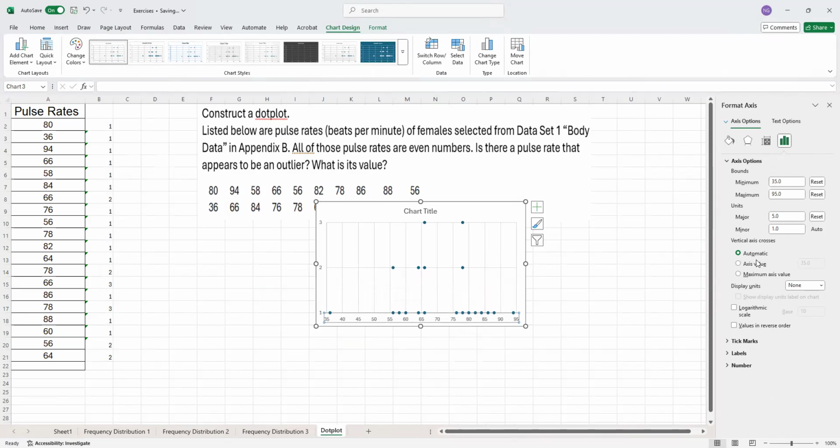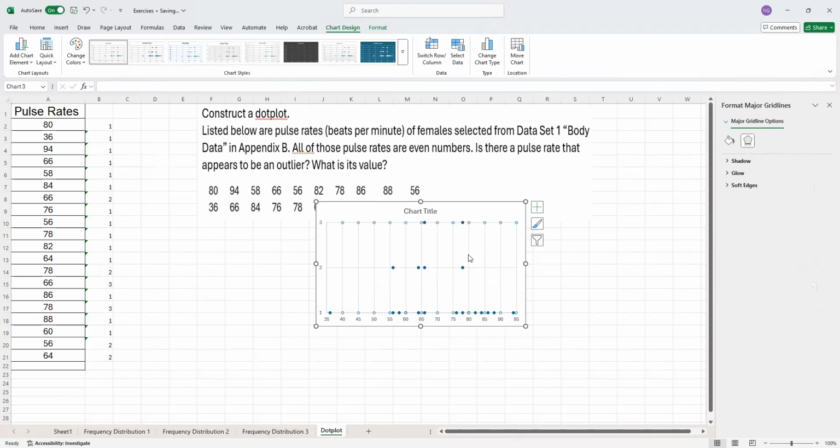Also, I don't really need maximum and minimum for this one. And here, the major is 1. We can also remove those lines if we want to.